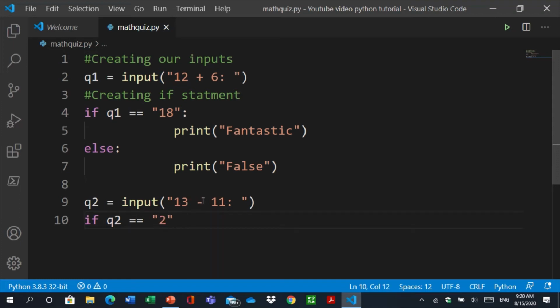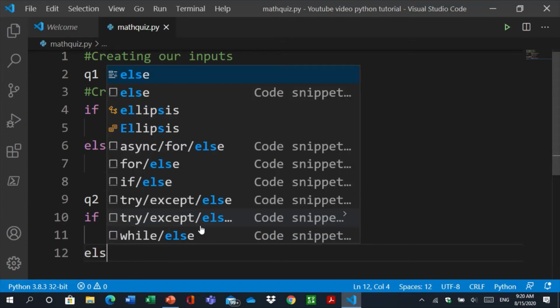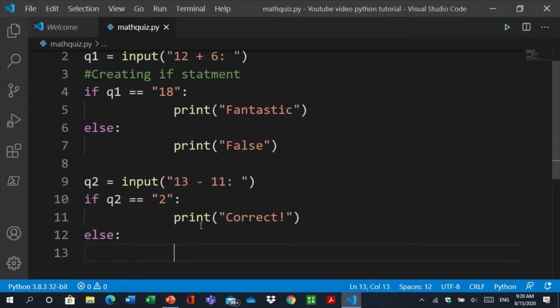So 13 minus 11 equals 2, and then print for us, please, let's say correct. And here if it's wrong, what to do? Print, for example, wrong answer.